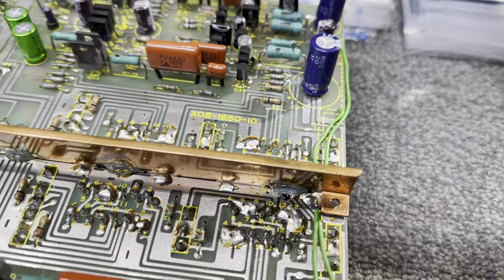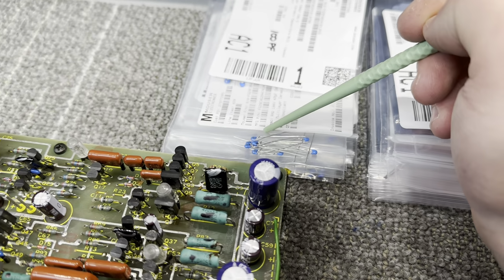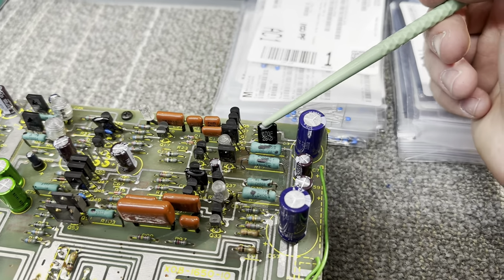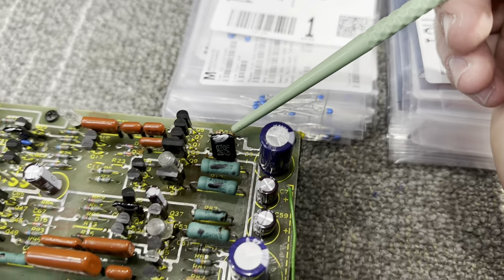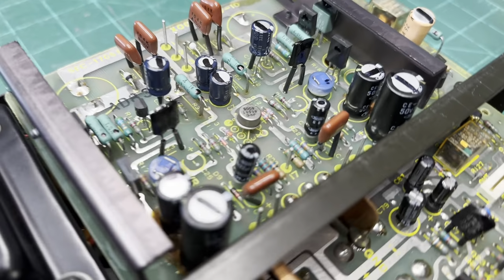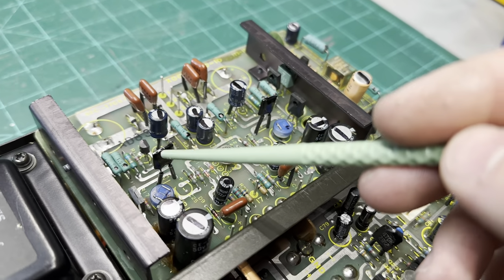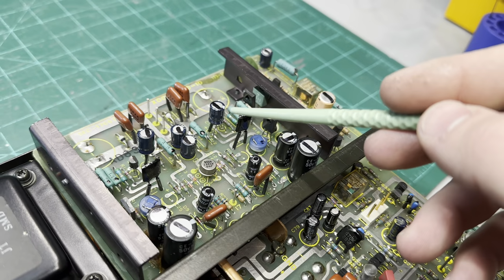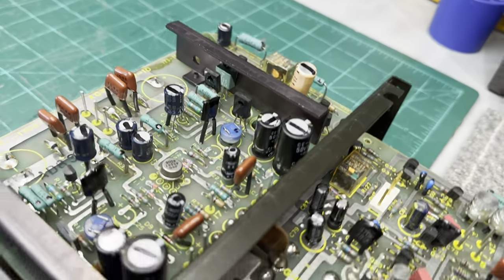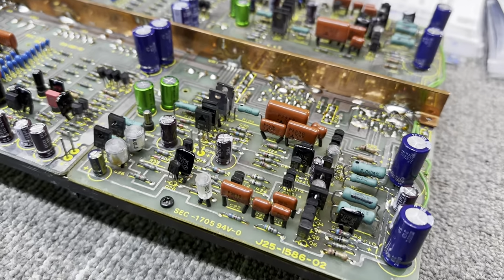So I'm gonna put in C0Gs, which are less susceptible to heat. They're much more thermally stable to replace these. And they're a lot smaller too, so they're still gonna sit a lot lower on the circuit board. And same in the power supply. These two heat sinks right here get really, really hot, and they have these just sitting right next to them, and all the heat's radiating all around. So those are gonna be changed out as well. And we'll go from there.